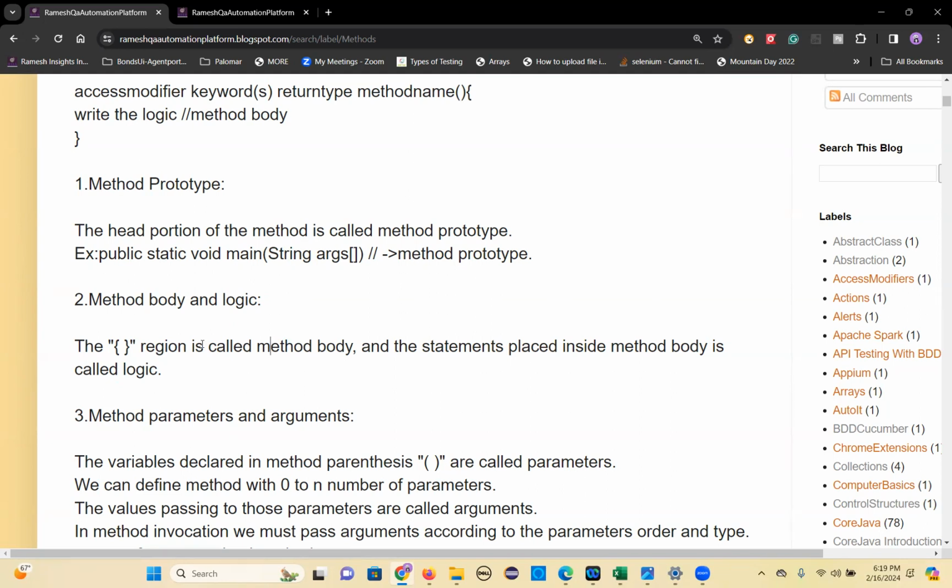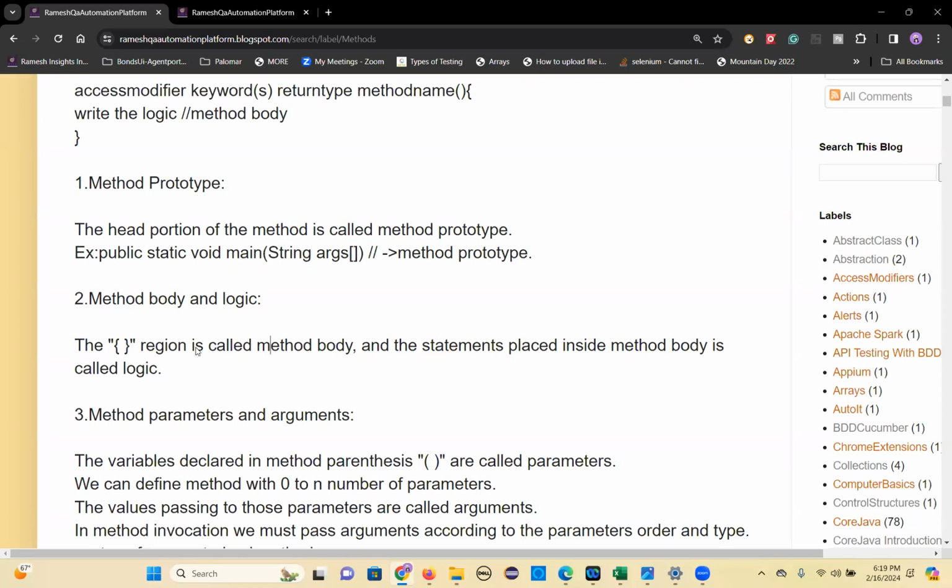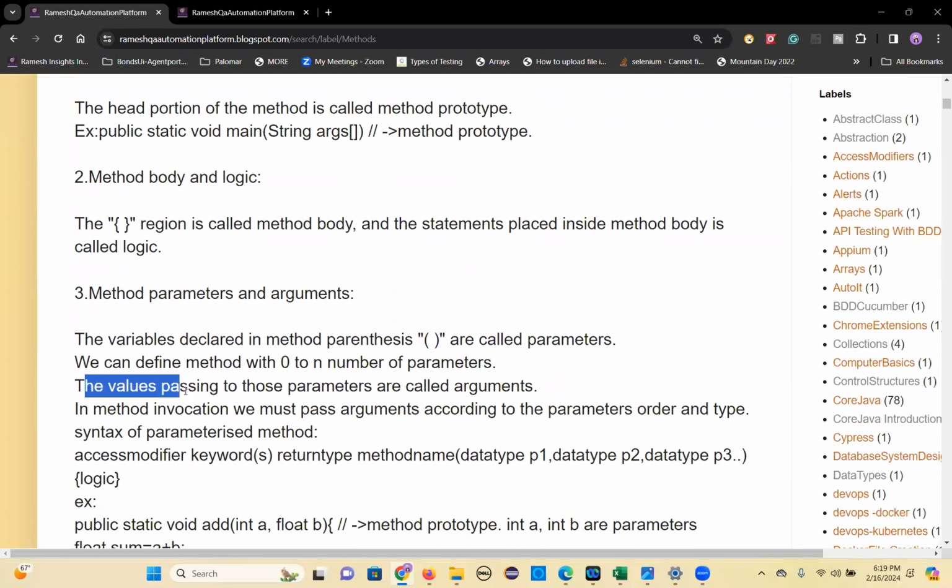Parameter means something you don't want to hard code the value for. You give some parameter name, and later, whenever you call the method, there you give the value for this parameter. So the values passing to those parameters are called arguments.